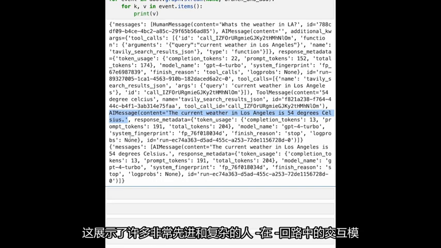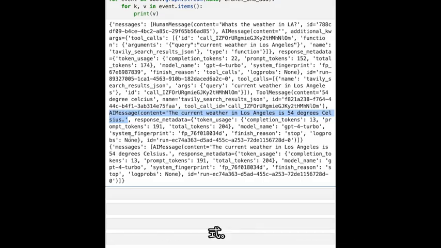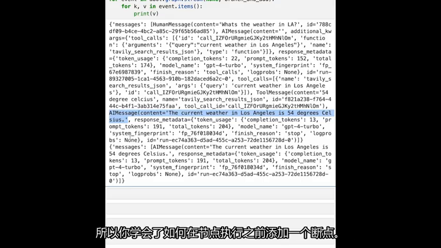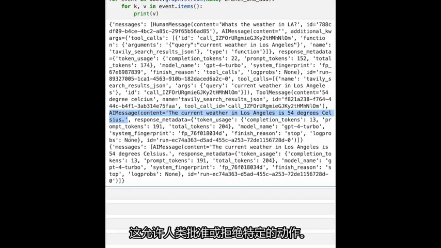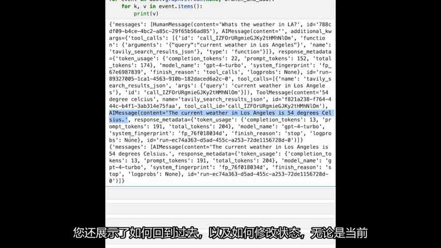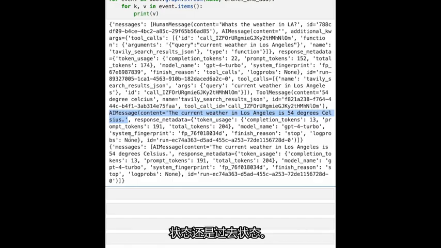This has shown off a lot of really advanced and complicated human-in-the-loop interaction patterns. So you've learned how to add a break before a node takes place. This allows for humans to approve or deny specific actions. You've also shown how you can go back in time and how you can modify the state, either the current state or the past state.